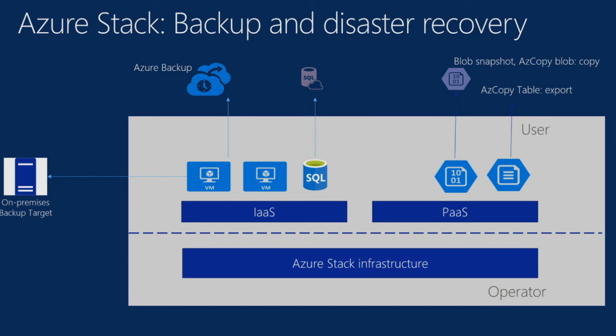So we support third-party software like Veeam, Commvault, and others who actually support backup in Azure. You can actually run them in Azure Stack to be able to back up virtual machines and other assets outside of Azure Stack, just as you would do. You can also use Azure Backup to actually back up your virtual machines and other assets into Azure itself. For some of the PaaS services, you can actually snapshot the blob. You can use AzCopy and all the tools that are available for you in the context of Azure Stack. In Azure as well, right?